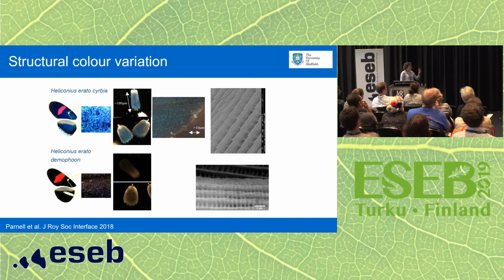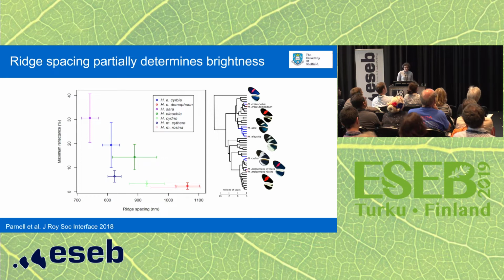So we're interested in how this iridescent colour evolves compared to the black colour. And if we look across the phylogeny, this blue colour seems to have evolved multiple times. In all cases, it's produced by these ridges and seems to vary depending on the curvature of the ridges, but also the spacing of the ridges. If these ridges are packed more tightly together, then we have more of the reflectors, which is what you can see here, and then the reflectance is higher. So we get this relationship here.